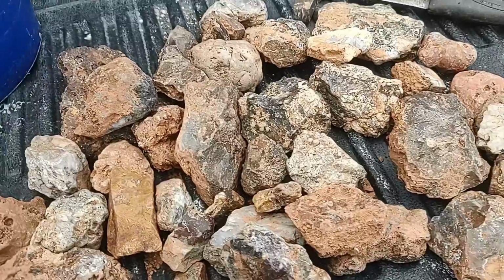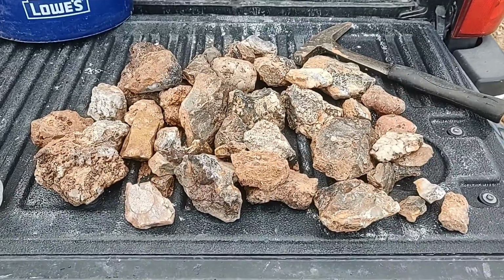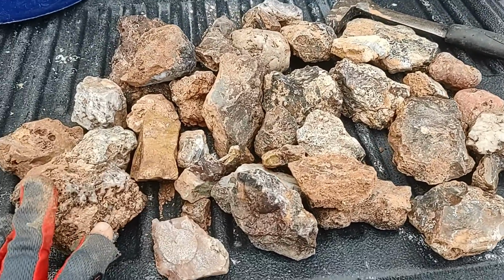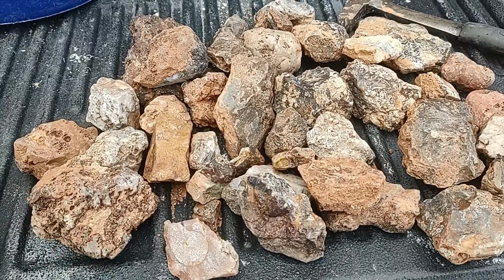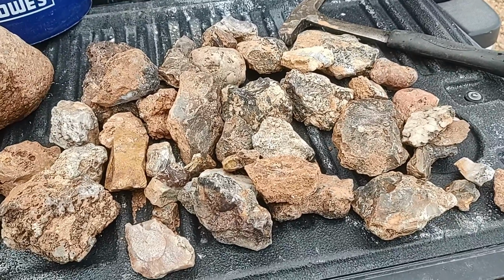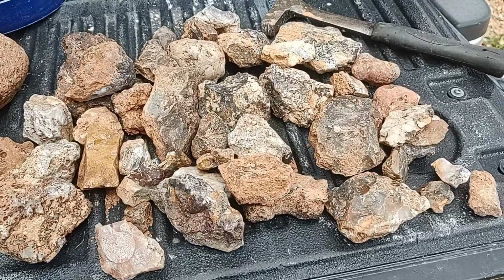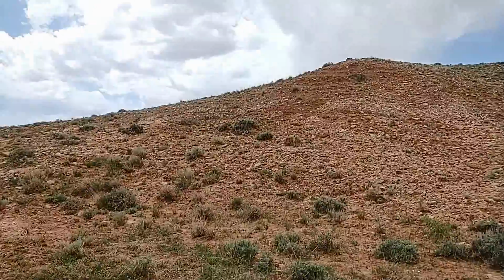Meanwhile, here's my take. Somewhat smaller pile. And all of these I think I can either tumble or cut and make something pretty out of. Now they are horribly muddy right now and dirty, so they don't look like much. But what I will do is, when the weather gets a little better and I have some time, I will wash them and lay them out and show you why I picked them. So we better get packed up because I think the rain is coming in.